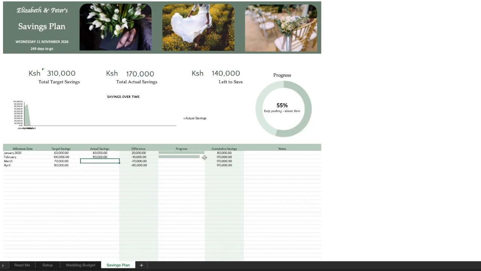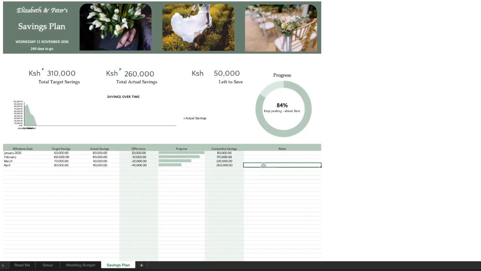Remember, the target saving was 100,000, but I saved 90,000. You can see that the progress bar is not full because I have 10,000 left. Then March I did 50,000. You can also see the progress bar is not full because I have 20,000 remaining. Then for April, I did 40,000, and you can see the progress bar is half because my target is 80,000.